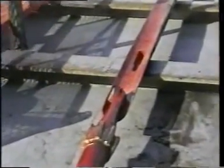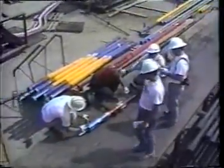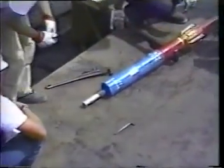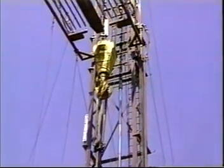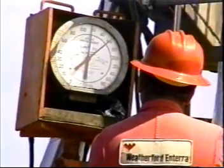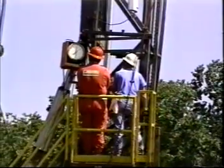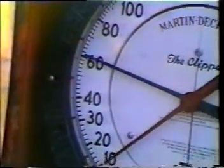The whipstock is connected to a starter mill with a shear bolt and lowered into the well on the work string. One joint of drill pipe and a mule shoe sub, if the face of the whipstock has to be oriented, are placed above the starter mill and below the drill collars. If this is a blind sidetrack and the whipstock face or concave does not have to be oriented in a particular direction, the whipstock is lowered until the bottom trip assembly of the Whipback rests on the bridge plug. 2,000 to 4,000 pounds of weight are applied to the Whipback, shearing the bottom trip assembly and setting the whipstock. Additional weight is slacked off until the shear bolt attaching the starter mill to the whipstock shears. The whipstock is now set and milling can begin.